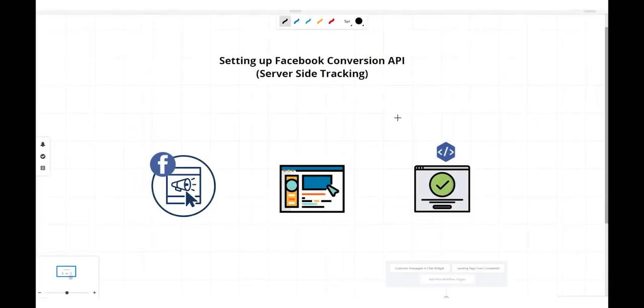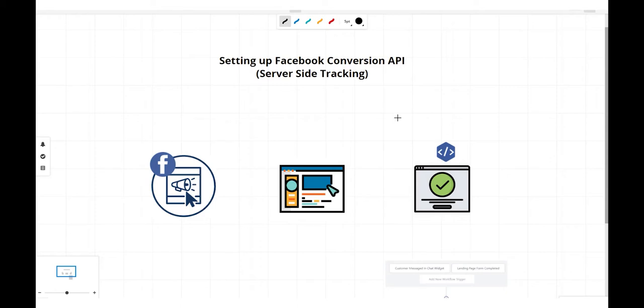This video is going to show you how to set up Facebook conversion API tracking with your platform to get better results from your Facebook ads. So what is this and how does it work? I've got a diagram here that I'm going to sketch out, why this is important and how the function works, so that you might actually stick with this video and set this process up.